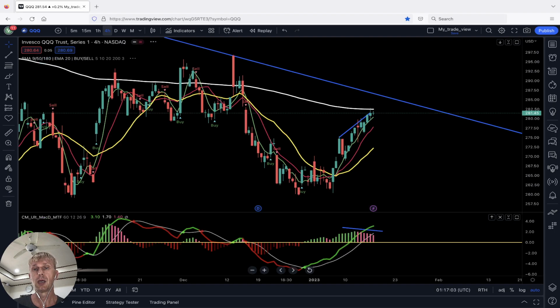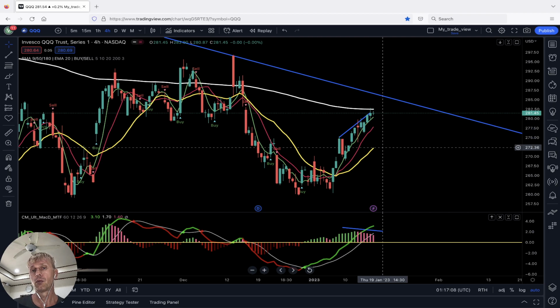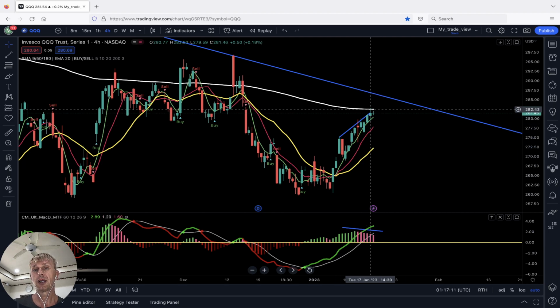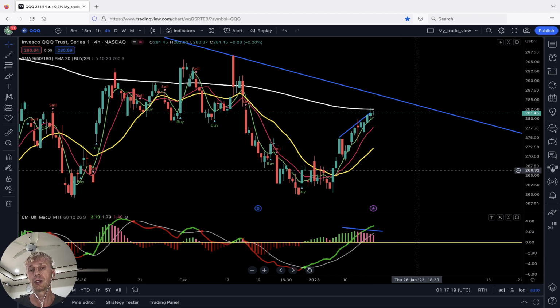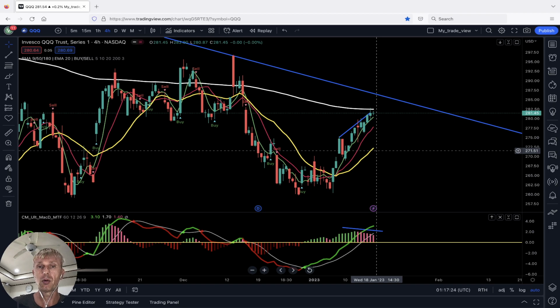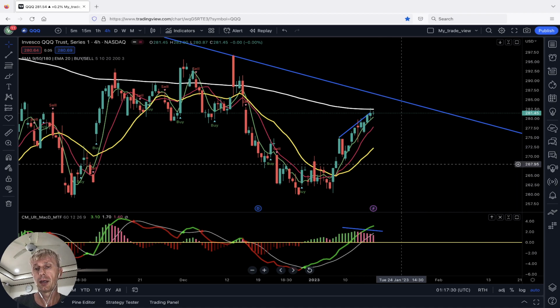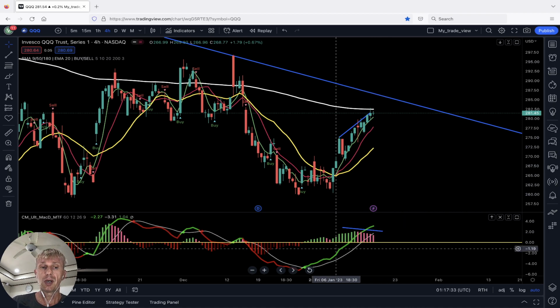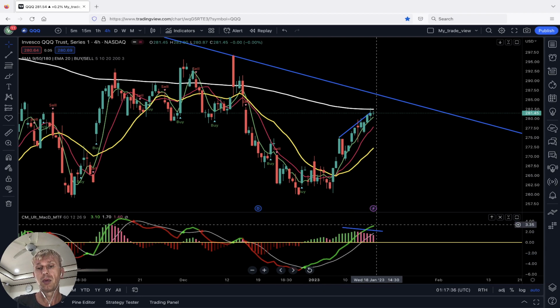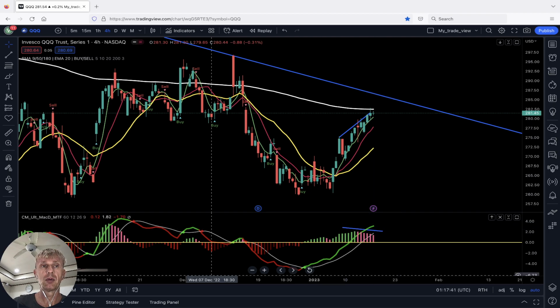Let's move to 4 hours. 4 hours similar. Bullish trend on 4 hours on all moving averages. The last two bars touched the MA200, and the MA200 can be strong resistance for this trend. Last bar far from MA20, and remember it always wants to connect to MA20. Remember that pattern. On the MACD, it's still green, still bullish, above the yellow line, in the bullish territory. Bullish trend on 4 hours for Qs.